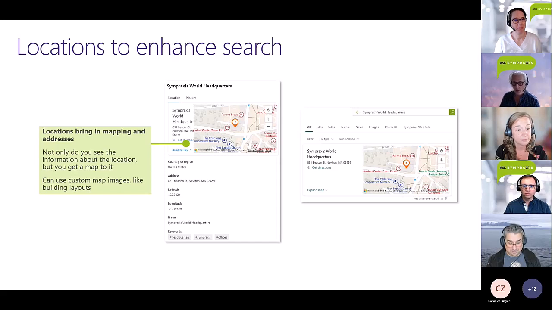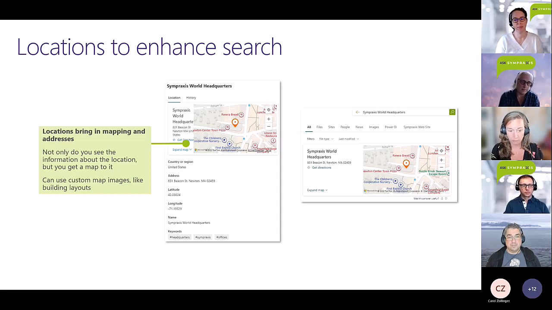Locations is new to modern search, or Microsoft Search, and I frankly don't see anyone using it. I think it's very, very cool. It's a location-based result, which is sort of duh, right? But it brings in mapping and addresses. So you configure it by putting in an address, a latitude, a longitude, a very specific place that you want to return.